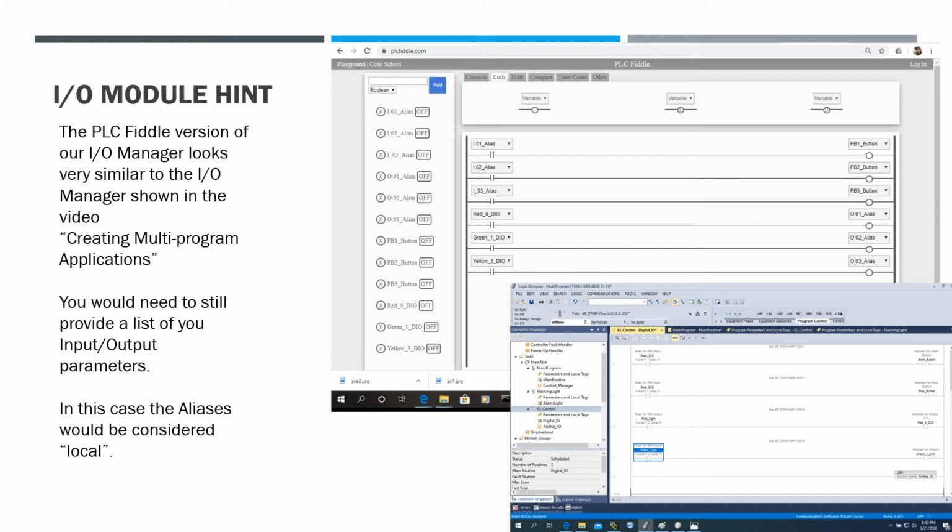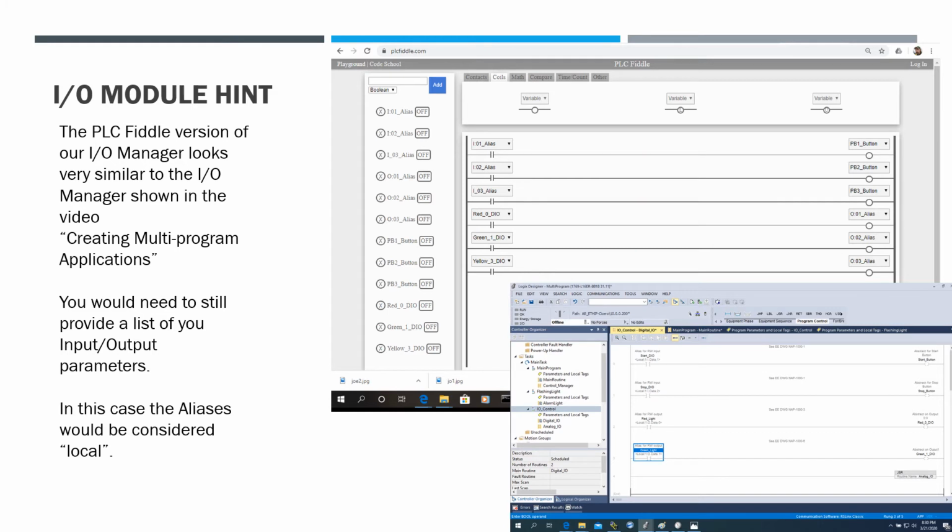And I can call it that, for example, I:01 underscore alias. That's a legal name in PLC Fiddle. And that allows me to say, okay, that's actually coming from hardware. And then for the parameters, or the I/O parameters, I could go ahead and use names like PB1, PB2, PB3, red underscore 0, DIO, green underscore 1, DIO, and so on.